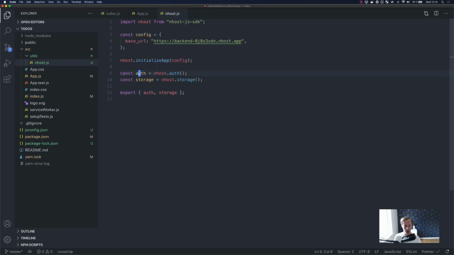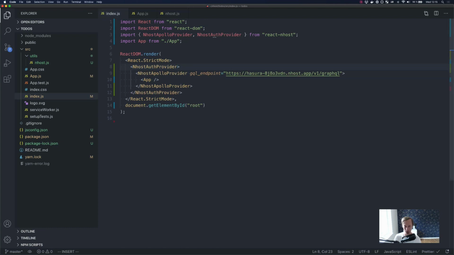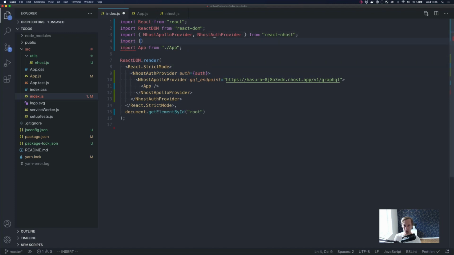This authentication object is the authentication state for Nhost. So this is where React keeps track of who you are as a logged in user. And so we're gonna send in that object here, and we need to import it. Import auth from, and now we're importing it from this file here. So from utils and Nhost.